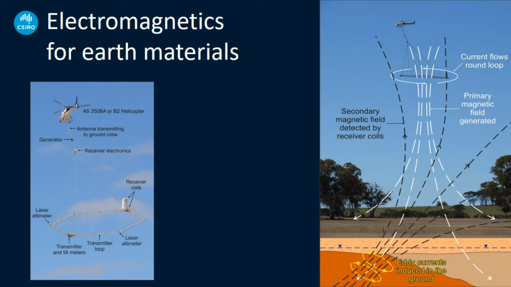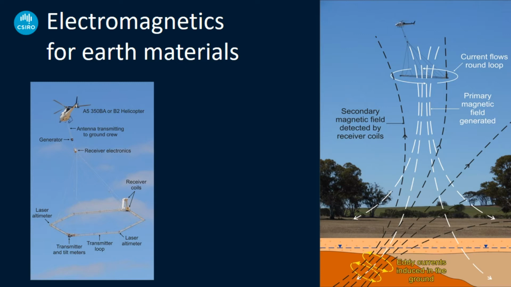Your current that travels around the transmitting loop creates a magnetic field, which penetrates down into the ground. It creates eddy currents because the ground has some sort of finite electrical conductivity, which means that when the magnetic field penetrates down, it is changing both with space and with time. Therefore, it creates an inductive coupling field that creates a closed loop of current, which is also changing with time, which means that it has to generate a secondary electromagnetic field.